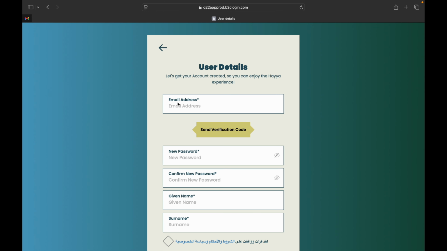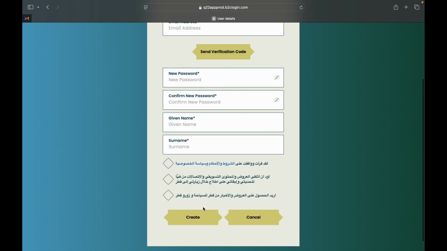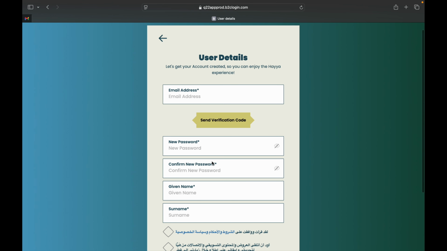Now on this sign up, you're expected to insert your email address, and it will send you a verification code. Once you've inserted the email address, then you put a password, confirm the password, put your given name, your surname, tick all the boxes and click on create. So we're going to start by inserting our email address.